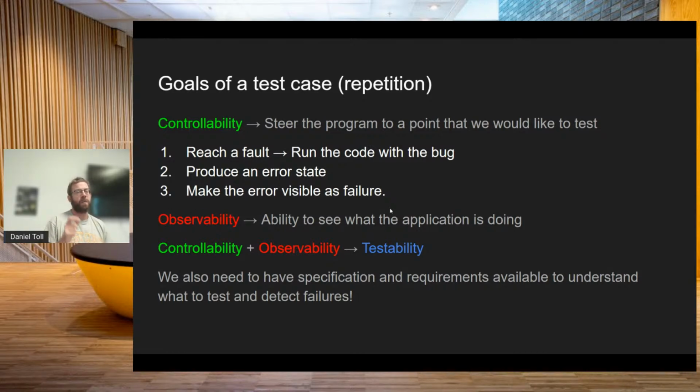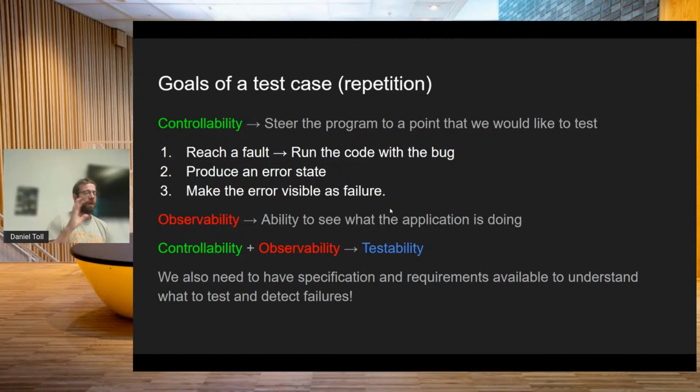We want that code to infect the state so that we get an error state. And then we want the error state to propagate, so it should move up to the surface of the application where we can observe it. And that was the observability, right?